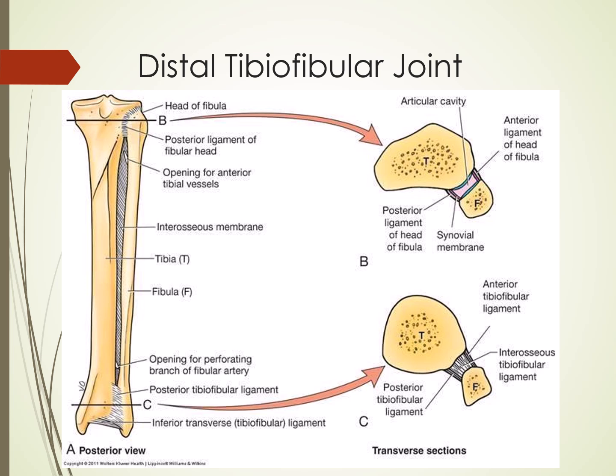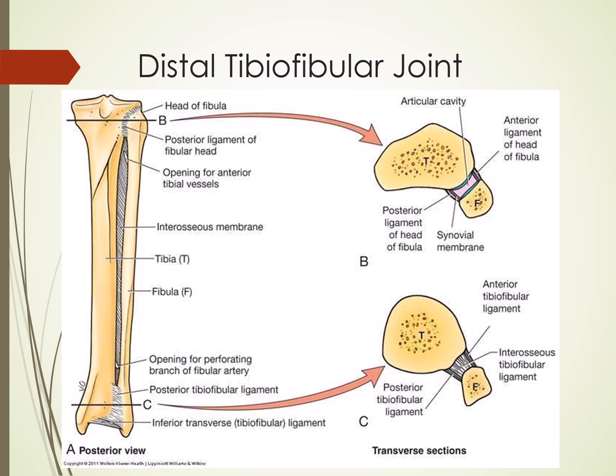Now this distal tibiofibular joint is strengthened by two ligaments, anteriorly and posteriorly, known as the anterior and posterior tibiofibular ligaments. The distal deep continuation of the posterior tibiofibular ligament is the inferior transverse ligament, as you can see in this picture. It plays an important role in giving stability to the articulating surfaces of the ankle joint.